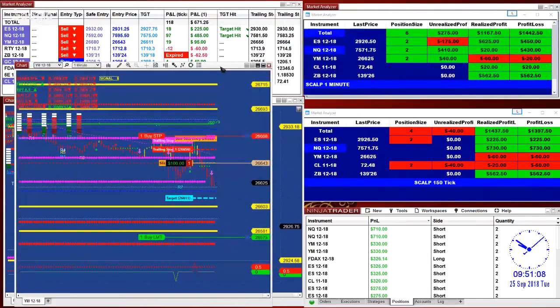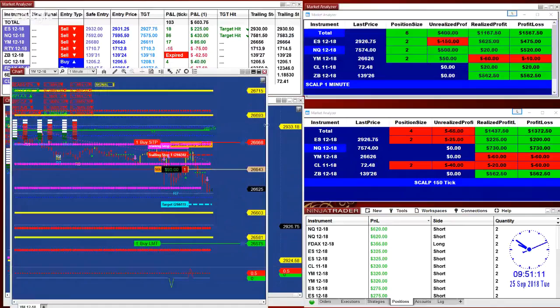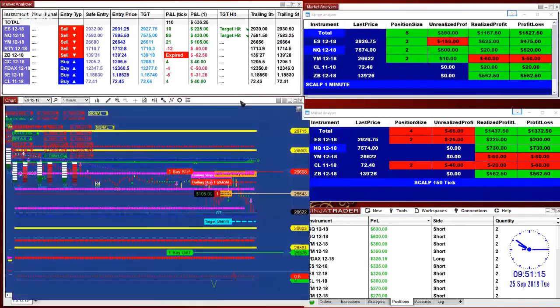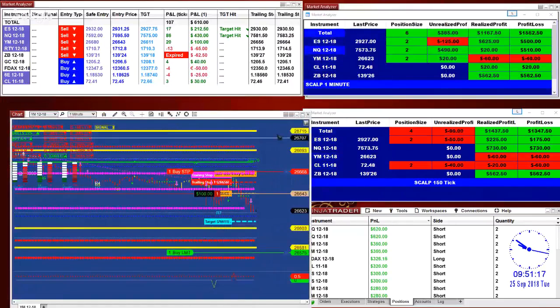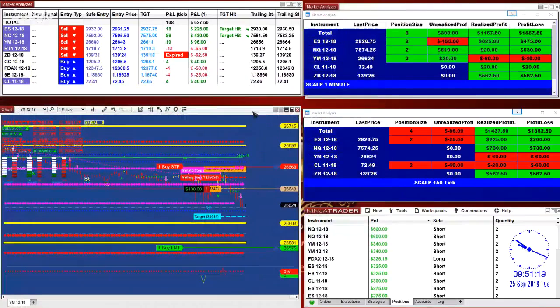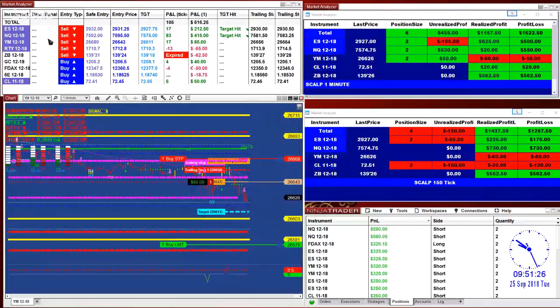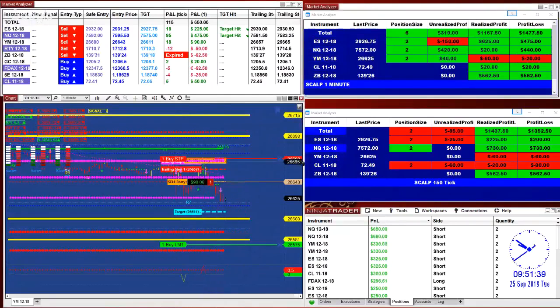So here is a trade on the YM, and we will be watching those trades, whether it's an ES and there is a new signal. We will be covering those as well. And for me, sometimes I get busy and I don't pay attention. Keep your eye on the first column here. This is where you're going to get your new signal, and it tells you exactly where to enter, when to exit, pullback, re-entry. Right now we have a YM trade.